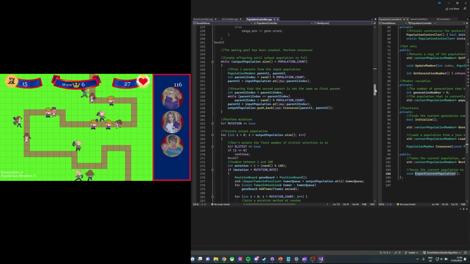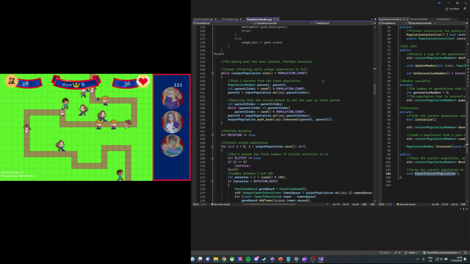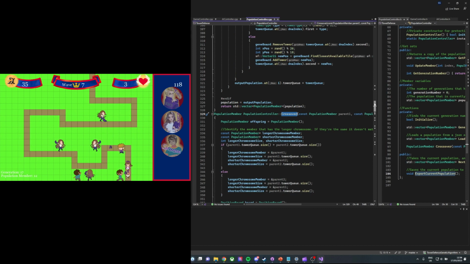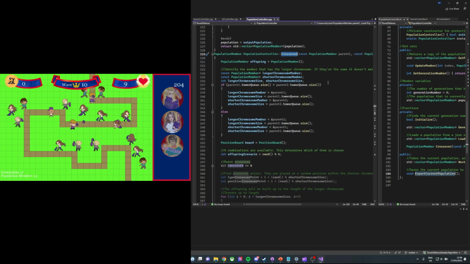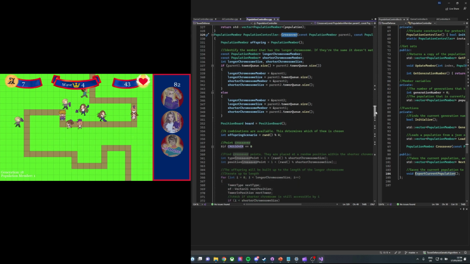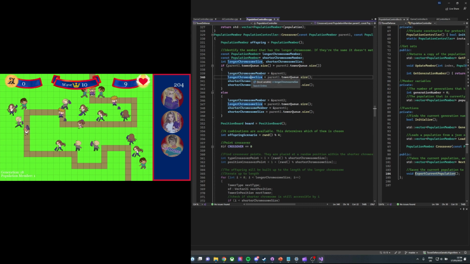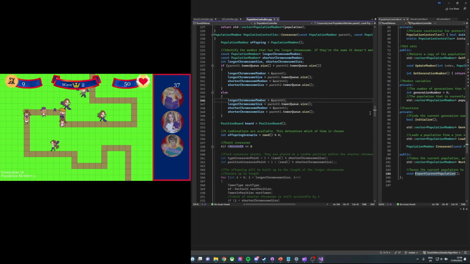Next up, we have the crossover method, which chooses 2 parents from the mating pool and combines their chromosomes. Because I had chromosomes of different sizes, I had to use a modification where the crossover point is chosen from the shorter chromosome member.